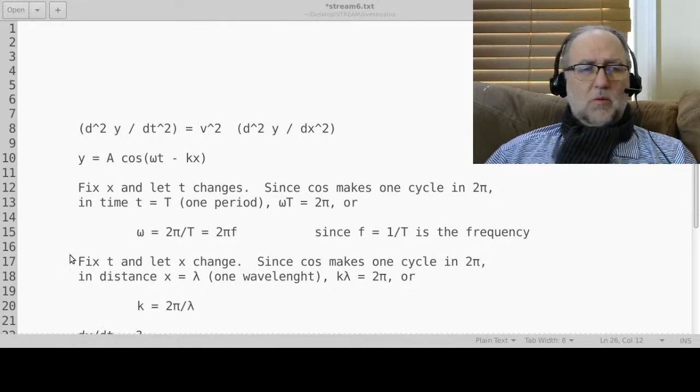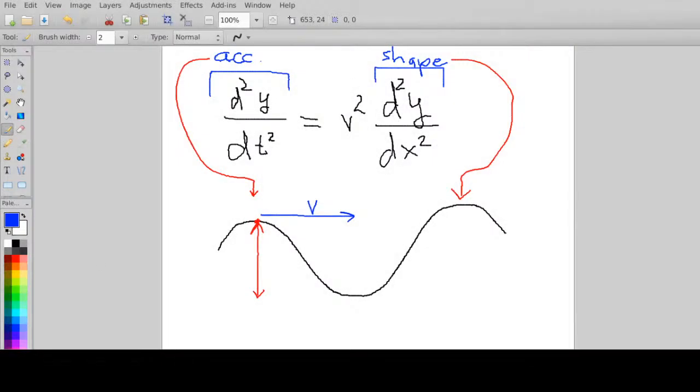Okay, so what does it even mean? Well, let's take a look at a picture here. Here's the equation. The d2y by dt squared up here is actually the acceleration. I didn't draw y in here, so maybe I should. y is up this way. If I had a dashed line in there like this, that dashed line would correspond to y equals 0, that means 0 height. And x is this way. I can't obviously draw time, but you'd have to imagine this thing evolving over time, so this crest here would move to the right.